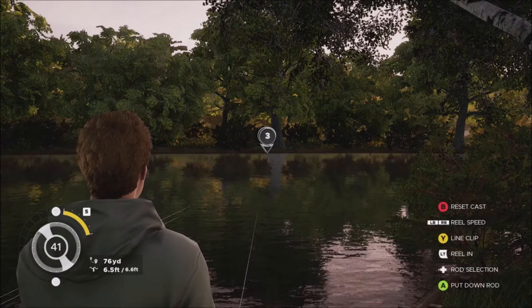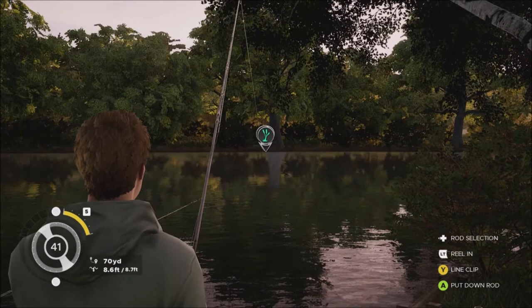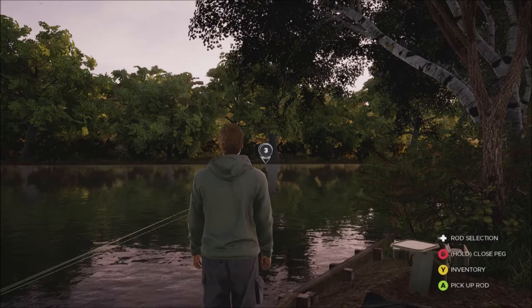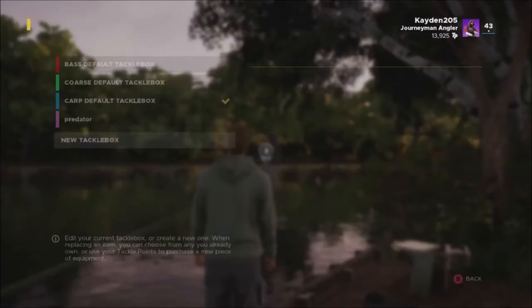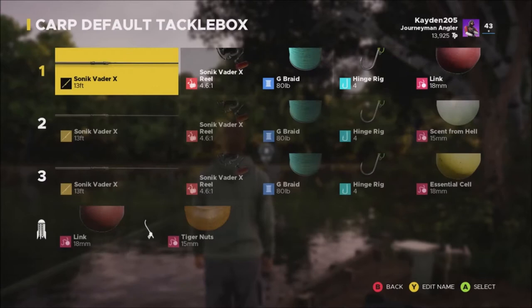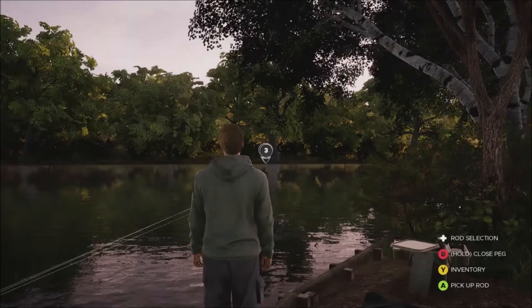So let's put the rod down, go to inventory. Well, the third one's in the weed, is it? Oh well, we'll leave that in the weed just off of it, because we produced a big 40 doing that the other day in a different spot. So into our inventory, load up our spod rod, wrong one. Load up our spod rod with some Essential Cell. Get some of this out there.